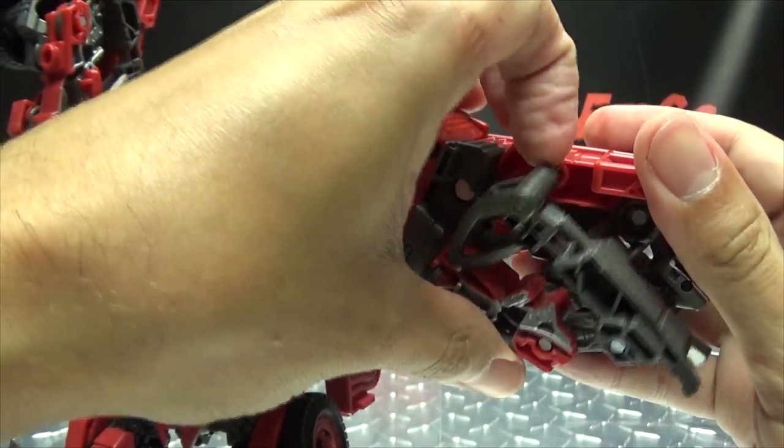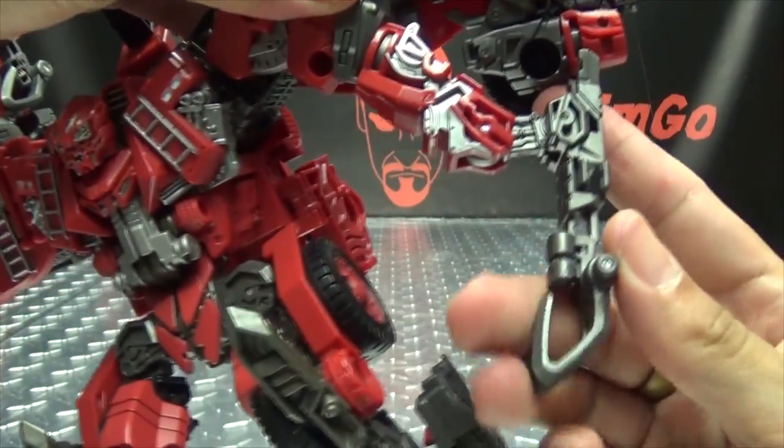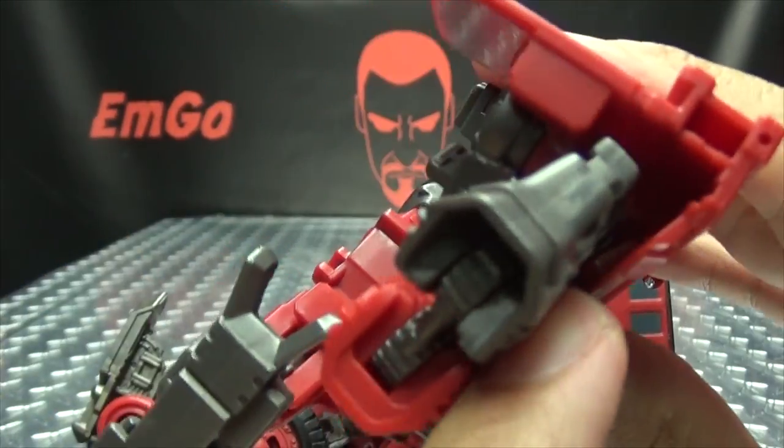And you just unpeg his little claw, bring that around. Again, you can kind of angle that how you want. Get that little claw out. And then you want to untab. There's a little tab that goes in here.